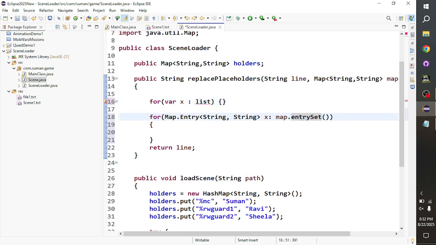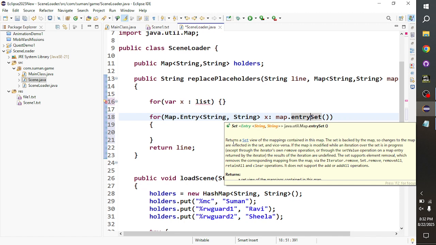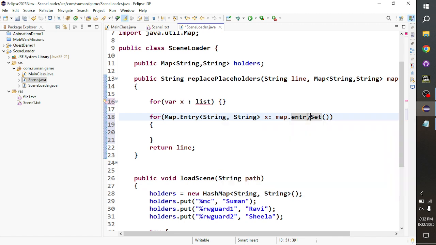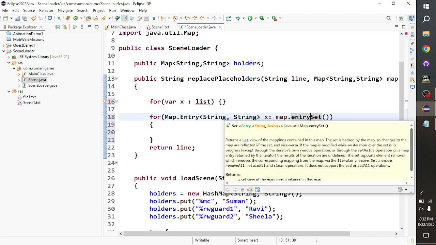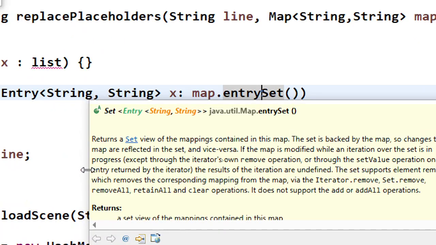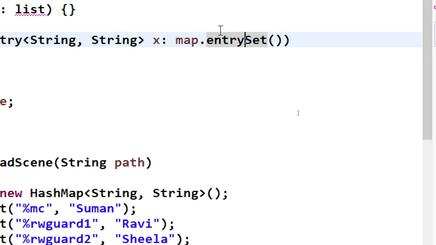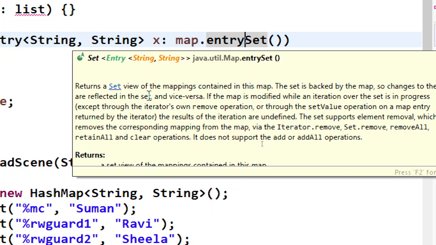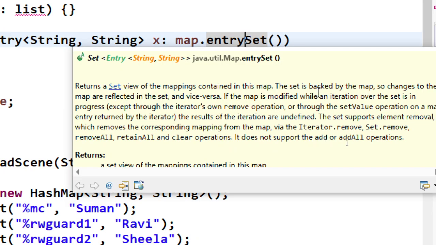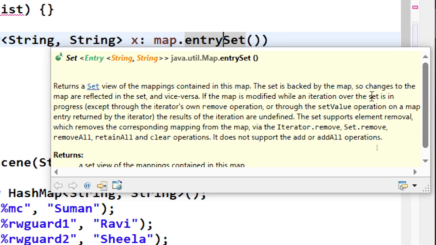Entry set basically returns a set view of the mappings contained in this map. The set is backed by the map, so changes to the map are reflected in the set and vice versa.